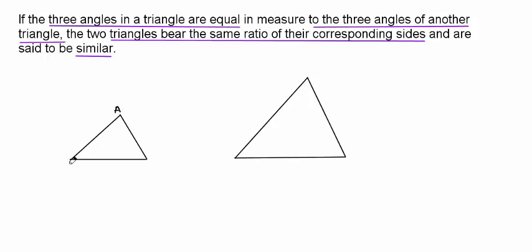let's name this one ABC and this one PQR, and let's also say that angle B out here is the same measure as angle Q. Angle C is the same measure on the smaller triangle as angle R on the larger one. That would automatically imply that the third angles have to be equal, because the three angles in any triangle have to add up to 180 degrees.